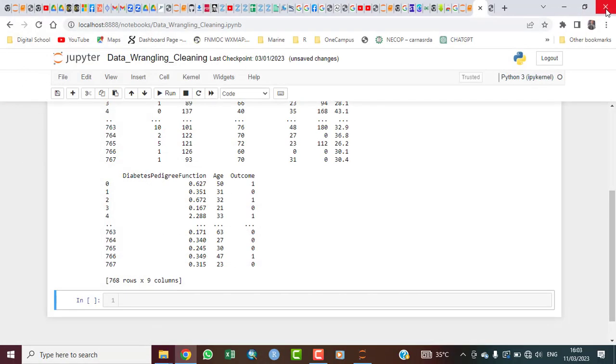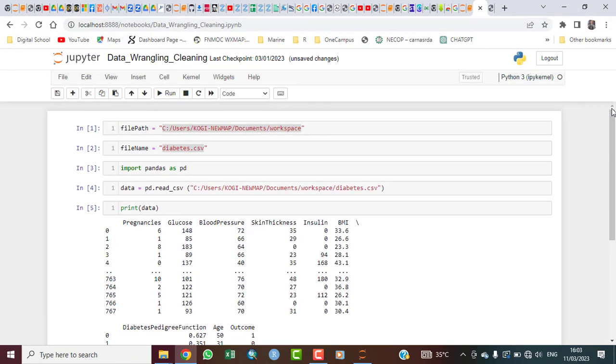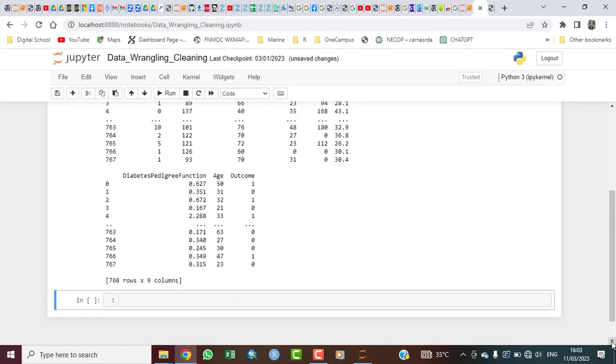Sorry about this. So this is what you can achieve in few steps. You can see the steps: file path, file name, you import pandas as PD and data. And then if you're able to get your file path and file name script correctly, the way I organize it, then you just print data and then you visualize your data. This is just how it is.